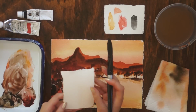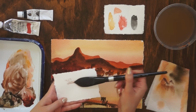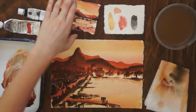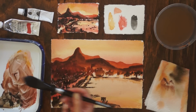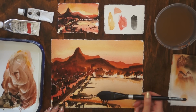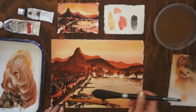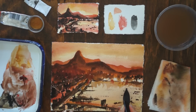I like to test my brush in order to see if I can paint particular textures that I desire on my artwork. On additional paper, I would play and try before actually starting working on your canvas. So now I will create some of the effects of the ripples on the water by very lightly dragging my brush across the dry paper. The paper I'm using is always rough because that allows me to develop various textures.